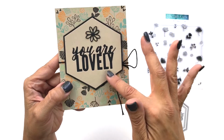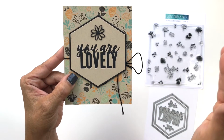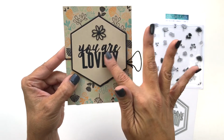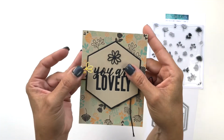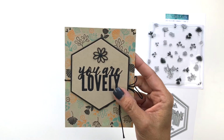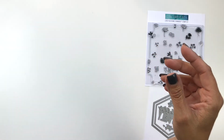Here we've used the hexagon, and again, the points are up, so it still does fit. We've got the You Are Lovely that we die cut out. We die cut it a second time in black cardstock and then puzzled it back in, and it just gives it this fun dimension. Now you might ask yourself, where is that blossom from? It is the tops of these little flowers, like 3 of them that we've layered on top of each other. It just is a really fun way to extend your dies, get creative with them.